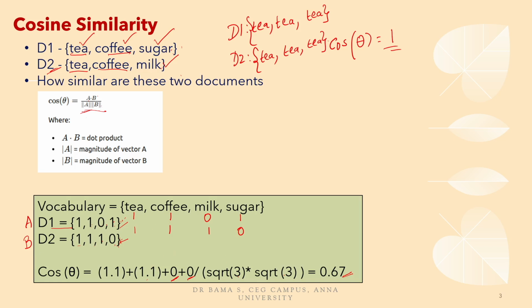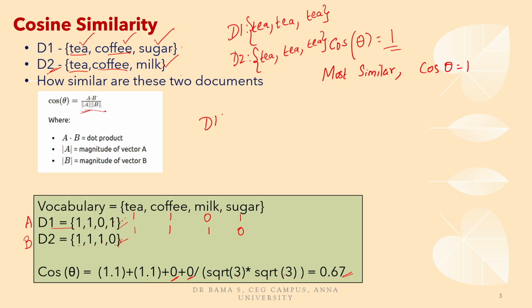1 plus, because everything is going to be 1. So, 1 divided by root of 3 and 3. So, 3 by 3, it is going to be 1. So, when it is most similar, cos theta is going to be 1, and it is least similar.